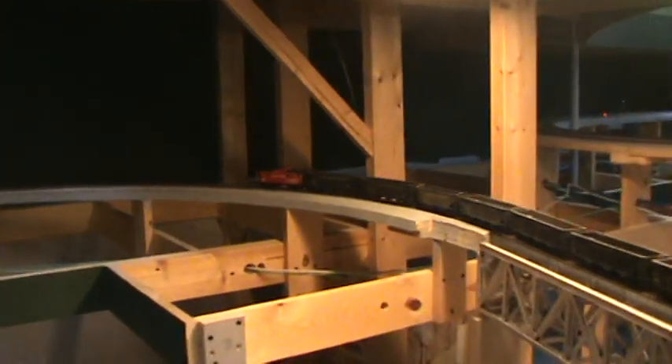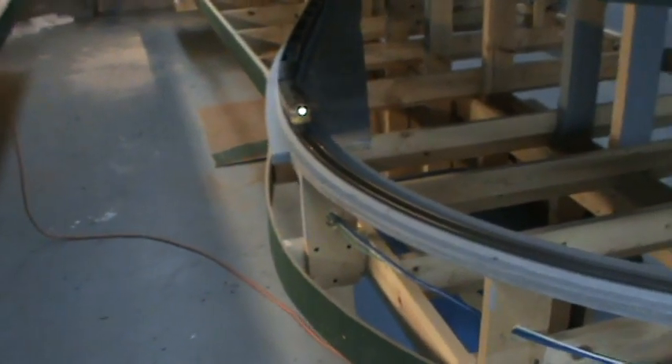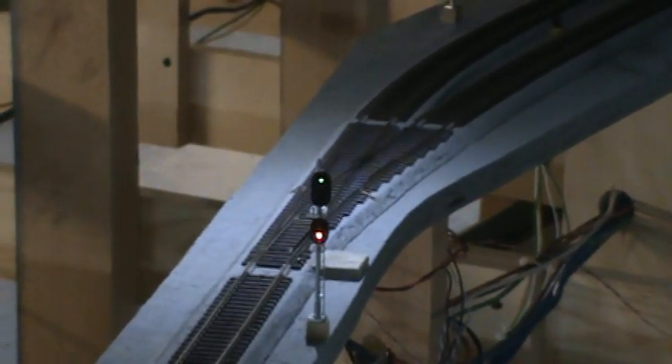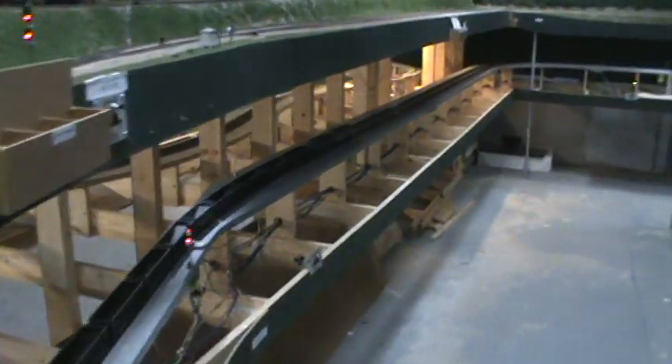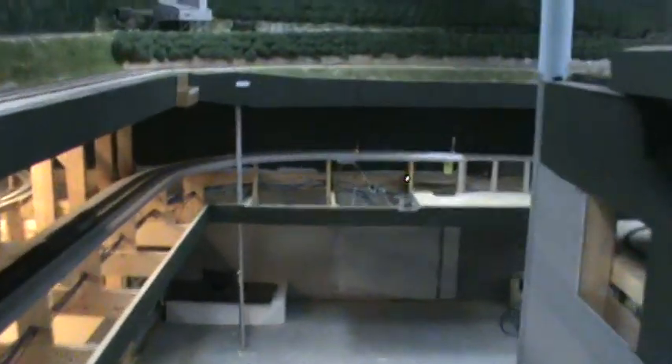I'm going to cross the Pool Point bridge here. We've got a flasher on the rear to protect the block detection on the rear. Going up through the brakes now, picking up speed. Our next signal is clear on the main line there — looks like you're going on the passing track, but actually that's the main line. With some of the wiring I just finished up, the next signal is advanced approach.